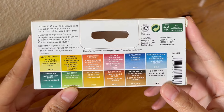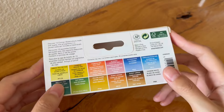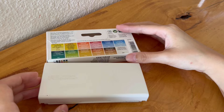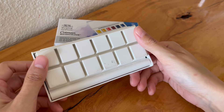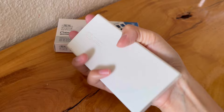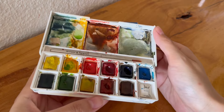So this little set is called a Sketcher's Pocket Box and it comes with 12 watercolor half pans and a little travel brush. You can see the colors on the back of the box right here, and this set is also made out of plastic but it really feels quite sturdy. In fact I've dropped it on the floor a few times but thankfully it hasn't cracked. This set actually fits on the palm of my hand so you can literally slide it into your pocket or into your handbag — it's really convenient.